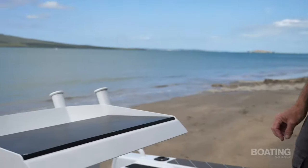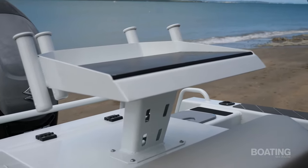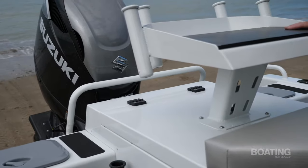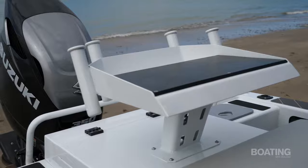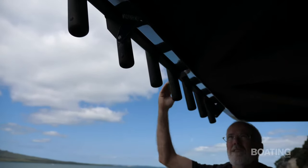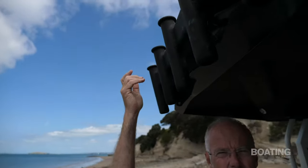The Stryda is a fully aluminium boat, beautifully finished, all powder coated, not a single bit of bare aluminium. The quality workmanship is outstanding, and a lot of nice little touches like this bait board. Easy to wash down, easy to clean, plenty of rod holders. Another interesting thing is that the owner of this boat had limited garage space, so this rod holder folds down so it can fit into his garage.